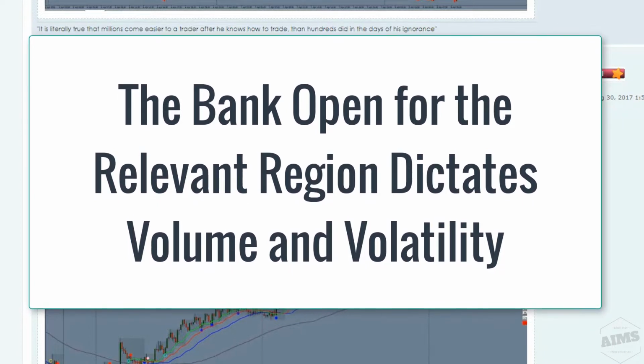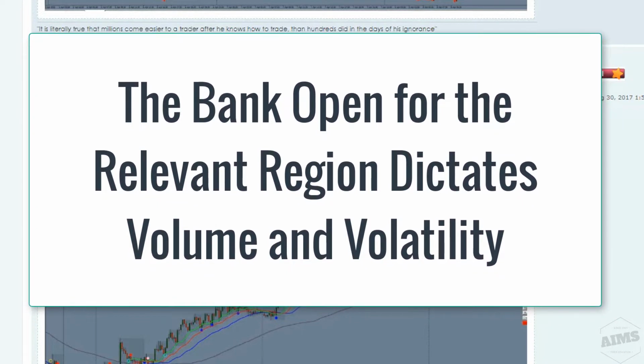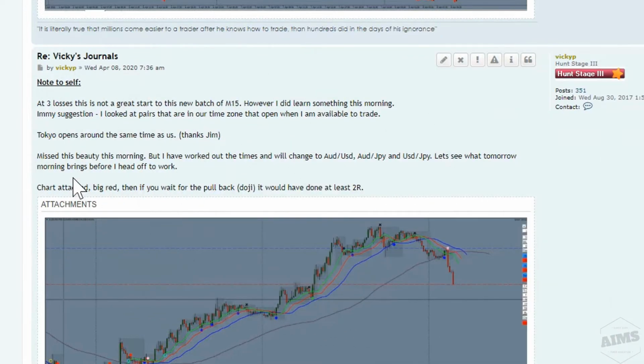The Tokyo session, which is 2 a.m. here in the UK, is where things seem to move, and you can check your charts. So if that is the case, then you can go for dollar yen and euro yen. Most probably dollar yen is better because the euros are closed at the moment. And you could have the Australian dollar yen, right? Both of the currencies are from that region, and then you have the New Zealand dollar. So even if you have those three and you target them, they could give you moves during that time, but not all the time.